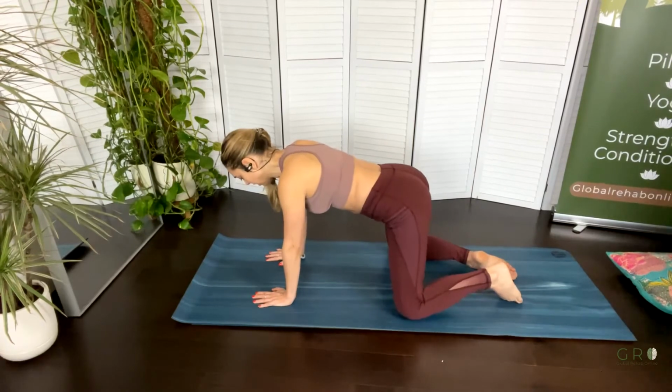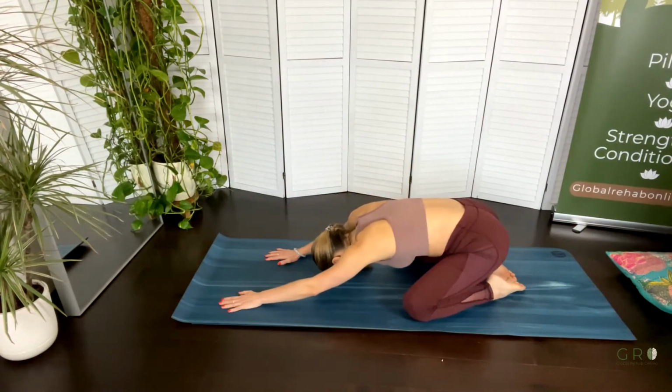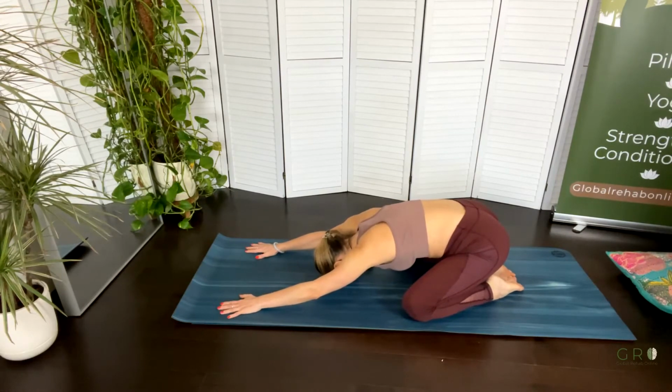We're going to open those legs, feet together, and go into child's pose. Okay. I see this as an active rest. Your head is down, your arms are in front, shoulders away from the ears, slightly softening those elbows, palms of the hands down on the mat. You're going to inhale through the nose as you take the breath into the back of the rib cage, stretching all the muscles between the ribs. Exhale through the mouth.